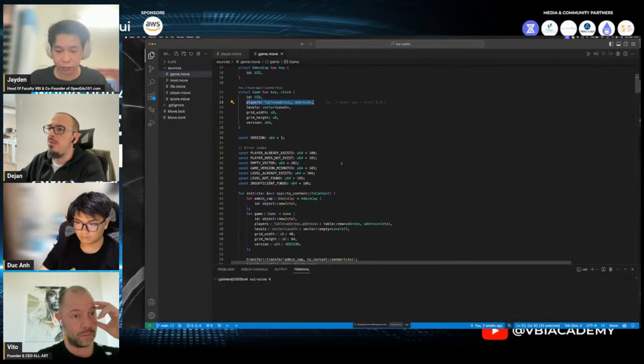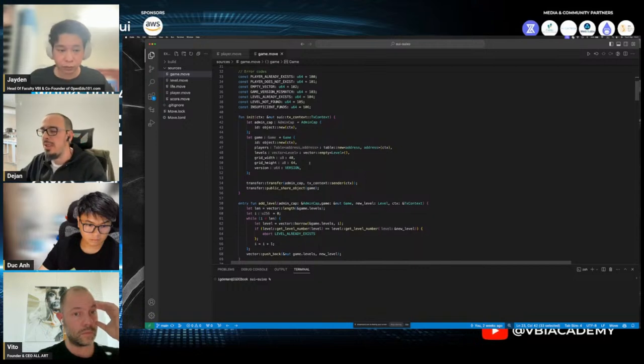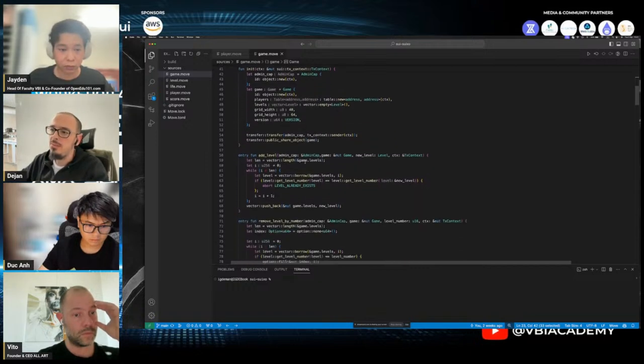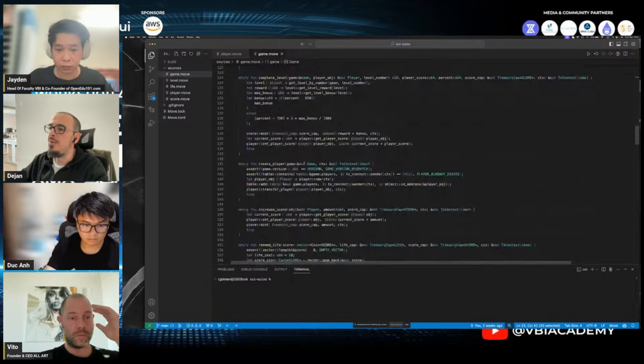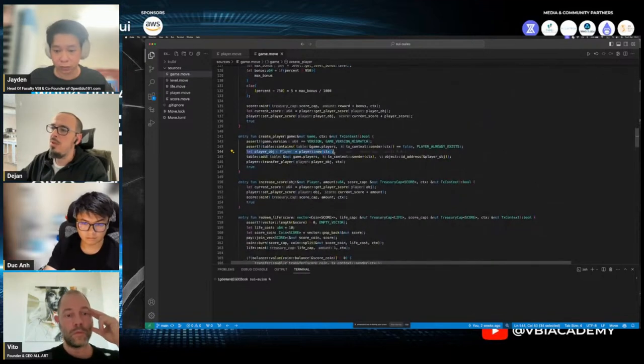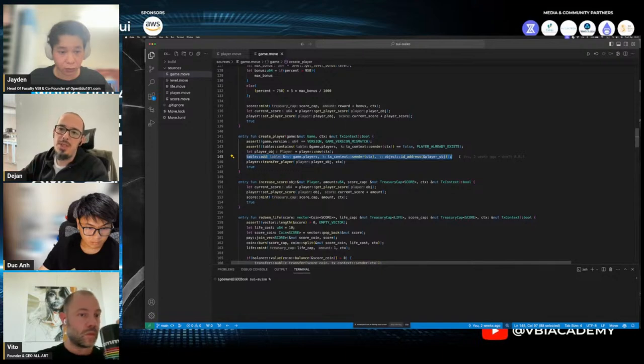That's a good thing. For example, if you want to have only one player per game and you want to check his score, if you want to have some kind of leaderboards or stuff like that, it's a good way to be sure that there is only one player possible per wallet. Of course, you can create an additional wallet and create another player, but that would be another player, not the previous one, right?